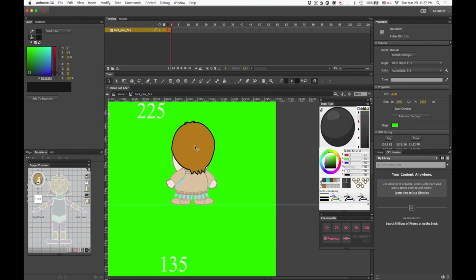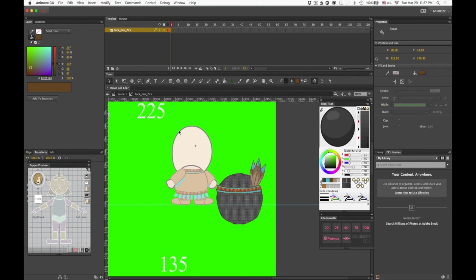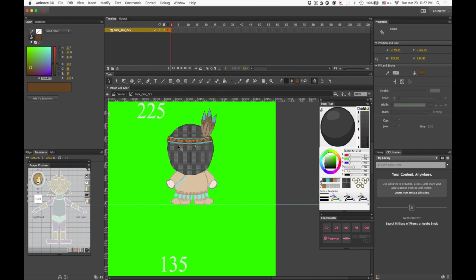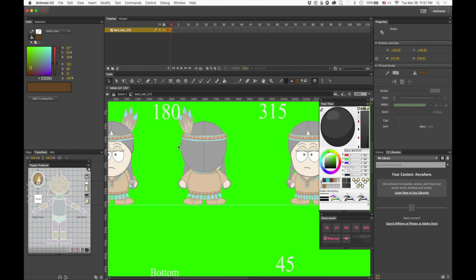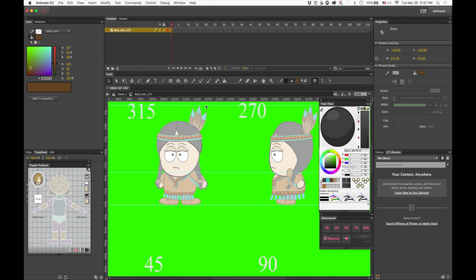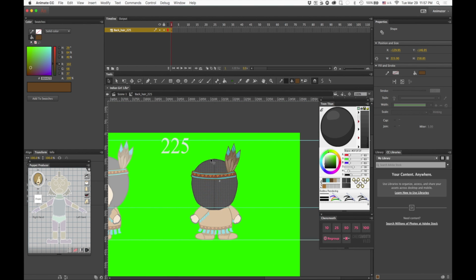First, let me make sure I'm inside of the application. Then take it off, and I'm going to paste the 180 version of it. Because the 180 degree is so far away, I'm going to use a guide at the bottom and at the top of the feather to make sure that this angle is lined up correctly. So this is where it should be at.